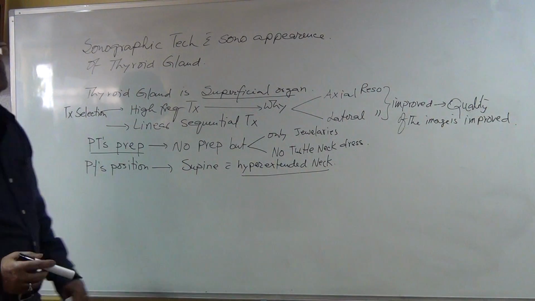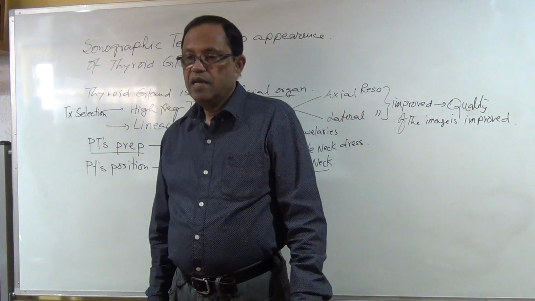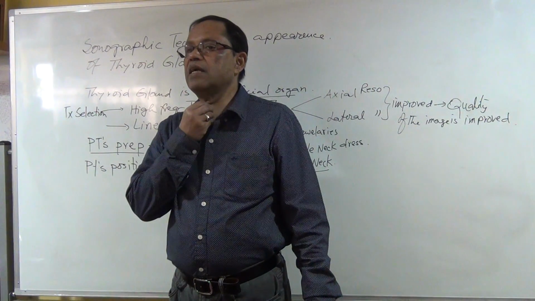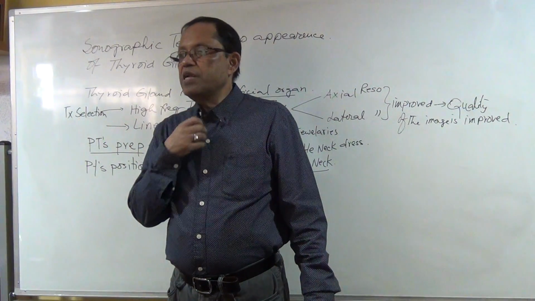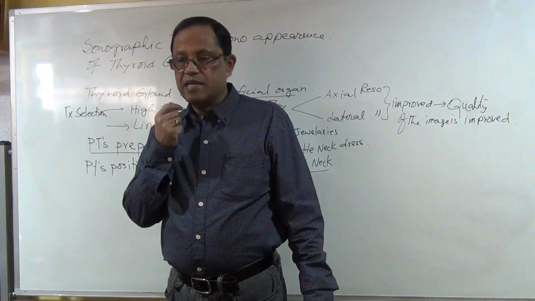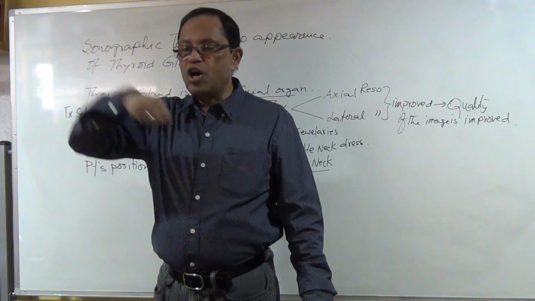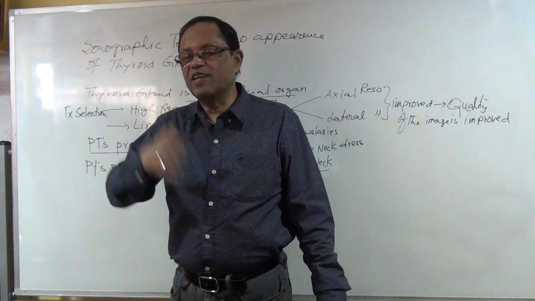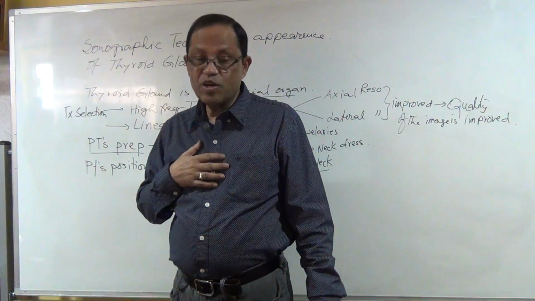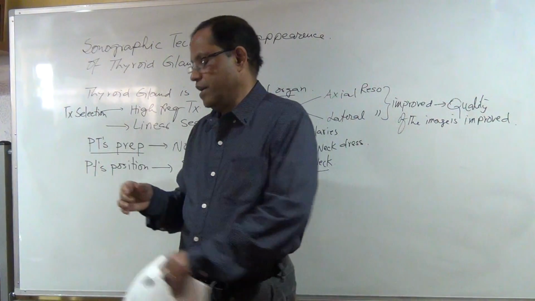Sometimes you will see a patient has high blood pressure and came for the neck exam, thyroid gland exam. With high blood pressure, you will see the carotid artery is tortuous and is jumping all the time and is shaking the thyroid gland. You may not get a good view, but try.